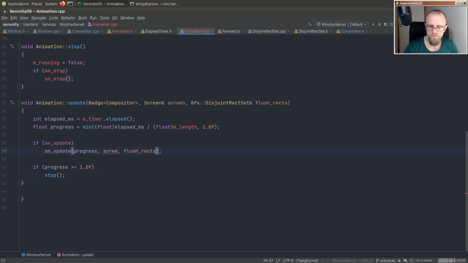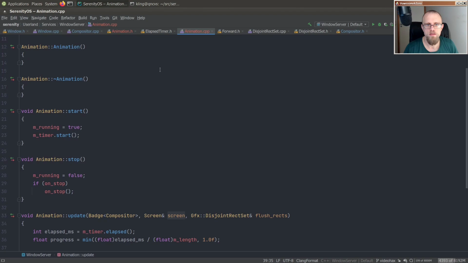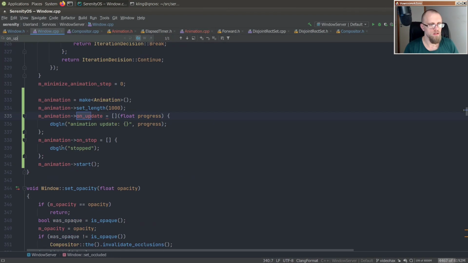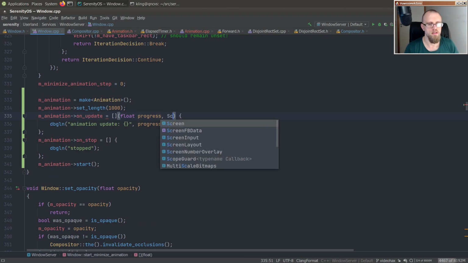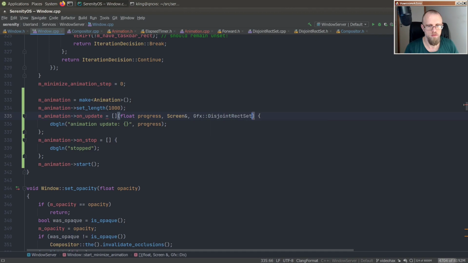Flush rects. Okay, so now we pass those along, and on update, we'll get the screen and the graphics disjoint rect set.